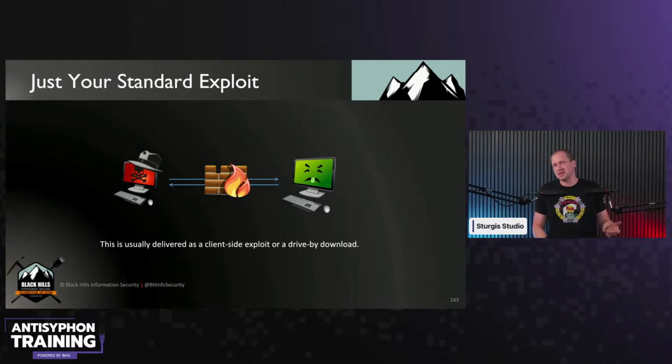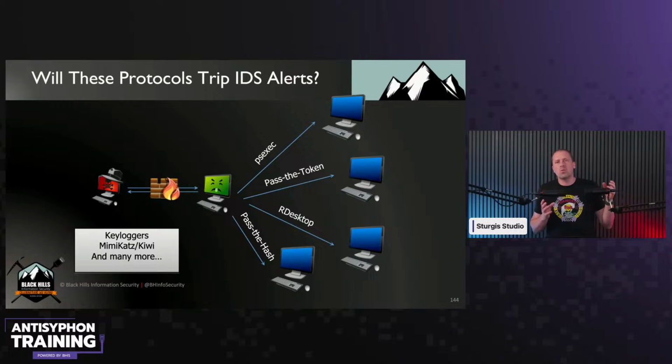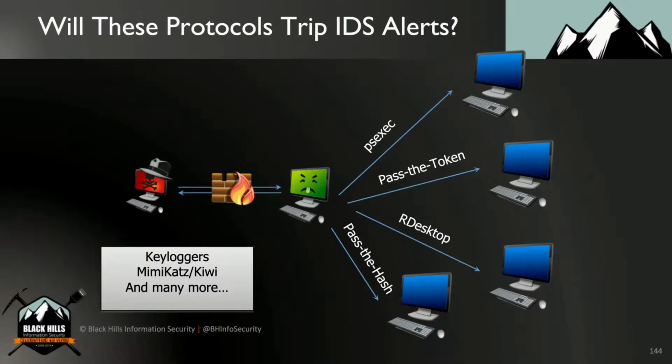I get your system because they clicked on a link, right? Now, once I get on a network, there's a whole bunch of different protocols that I can use, like PSExec, pass the token, rdesktop, and pass the hash, where I can log in directly into all of the other computer systems in that environment, utilizing the exact same types of protocols that are used every day. And I can dump clear text passwords if I get local administrator with tools like Mimikatz from Kiwi or Gentle Kiwi, where I can dump clear text what the password is for that user.